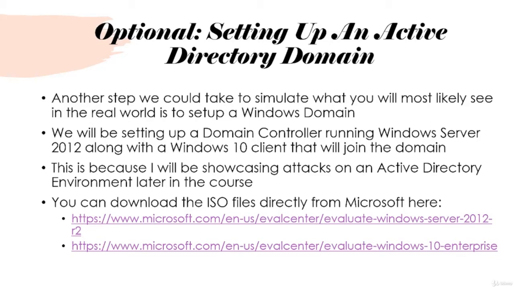So I have these links right here that you can go to where you can download the ISO files and just install the virtual machines just like the other ones that we did, where you use the ISO file to install it, kind of like the Kali Linux VM, and then you're just setting it up from scratch. And I'm going to walk you through some of the settings for actually setting up the domain. It's pretty quick. It'll probably take us less than like 30 minutes to do it, and then we'll be good to go.